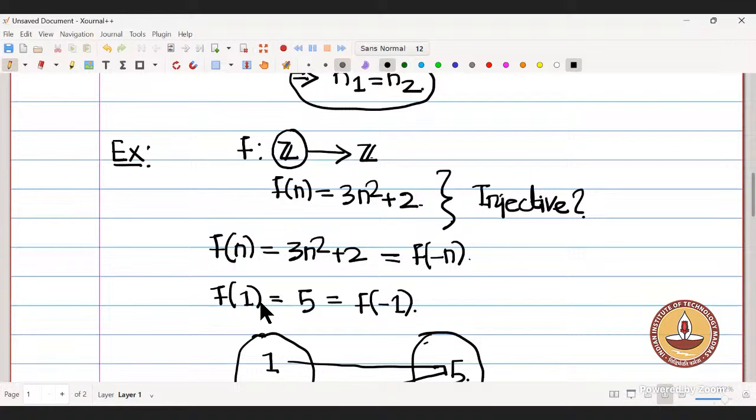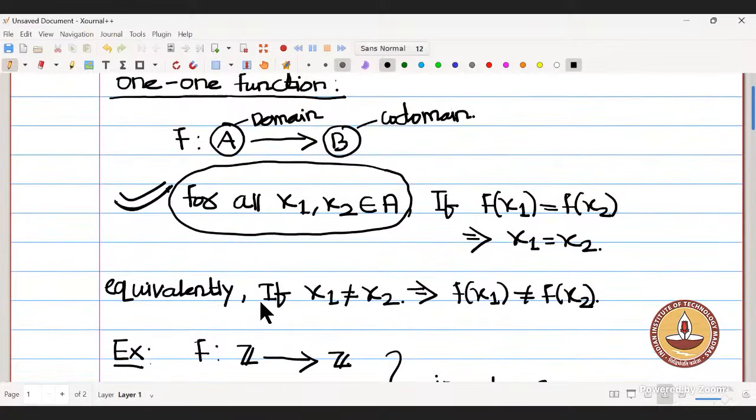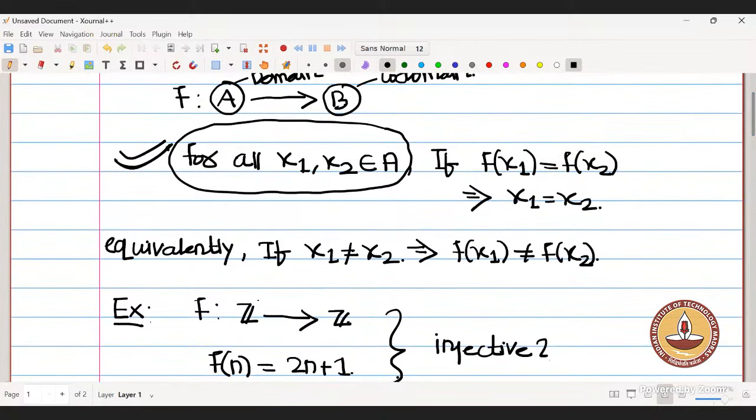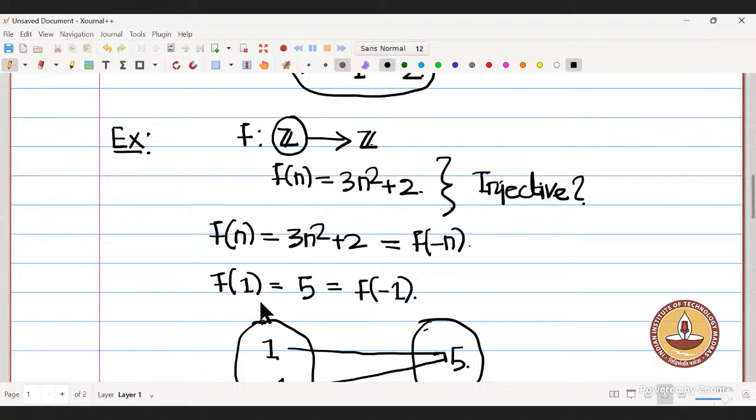Then first, you have to guess, what is your feeling, whether this function is injective or not. So first you have to make a guess. If you feel the function is injective, then you have to start with this one, because you have to prove that this condition holds for all x1 and x2. If you have to show that the condition is true for all x1 and x2, then you cannot start by putting arbitrary values, because there are infinitely many choices of x1 and x2. If my domain is Z, there are infinitely many.